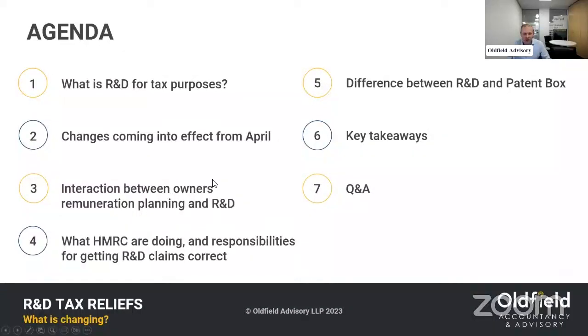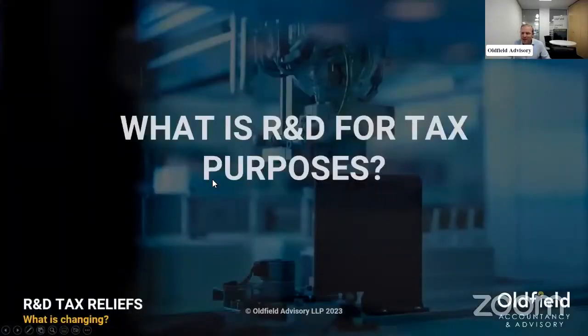So first key point, what is R&D for tax purposes? That really is the big question. And it's easy to be quite broad brush about it. We've heard many people saying that all sorts of things can potentially qualify for R&D. Why not just try? However, identifying and understanding what really qualifies for R&D tax reliefs is key to making any successful claim.